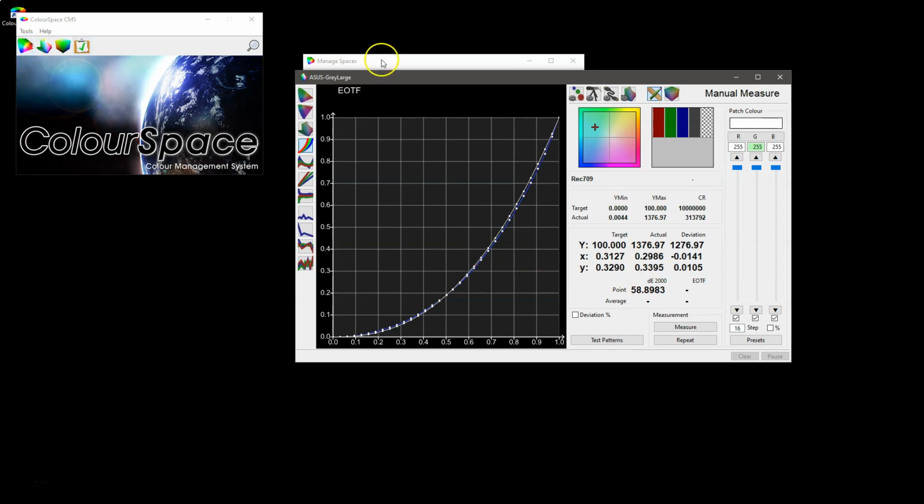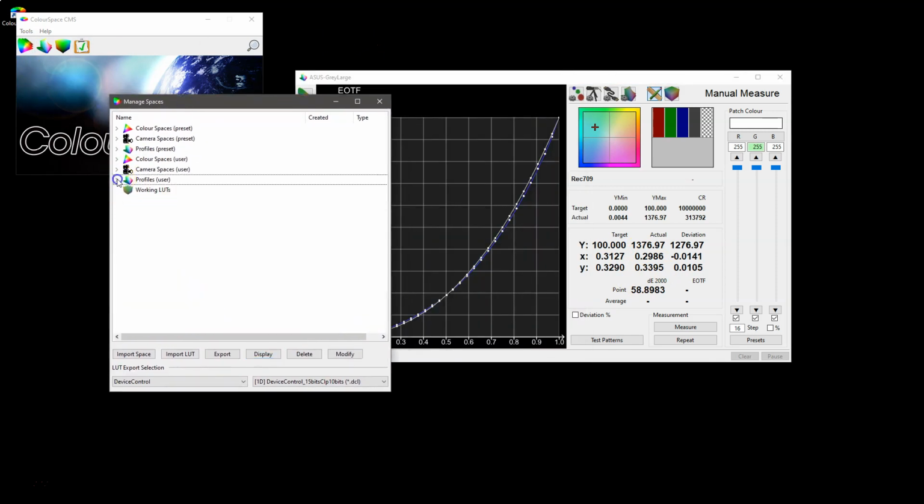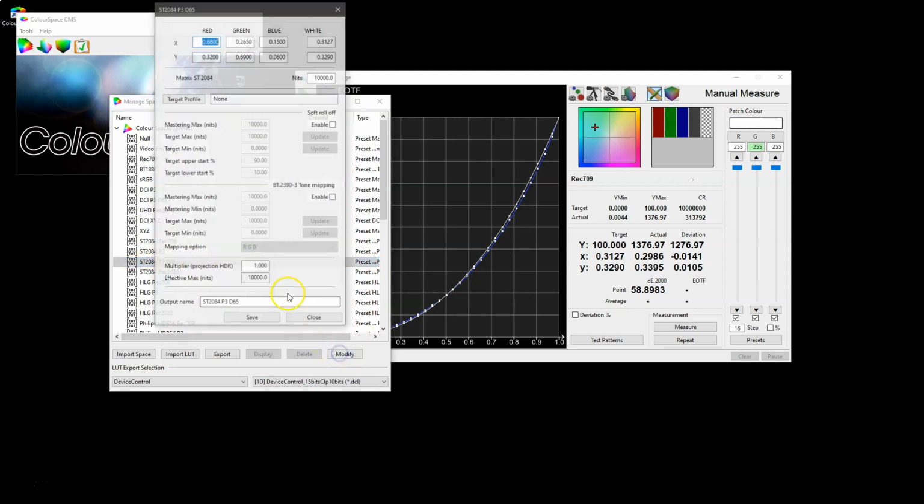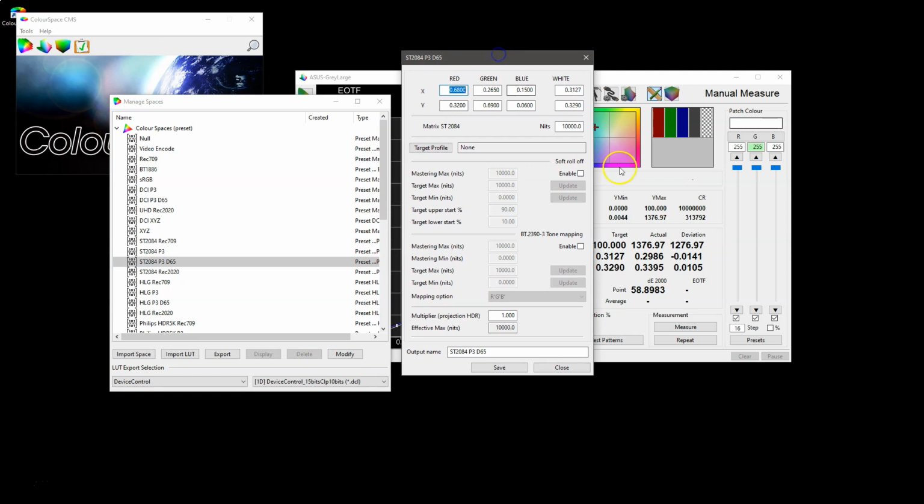So if we go into our Manage Spaces library again, but this time into our colour spaces, now we're going to do a grading display to start with, which means we're going to target P3D65 rather than Rec 2020. And we'll start by modifying the existing colour space, which obviously initially targets 10,000 nits as the peak value for PQ HDR, the ST2084 standard.